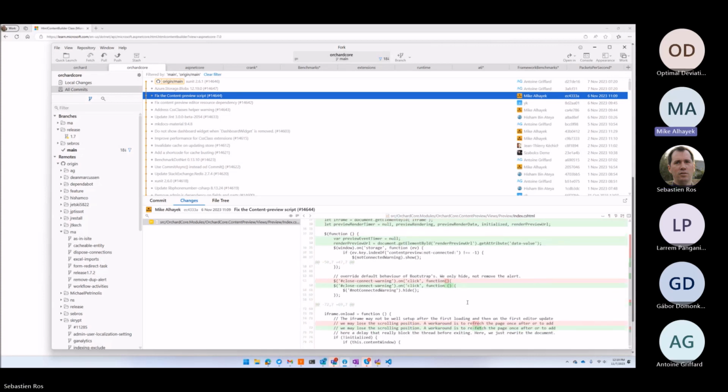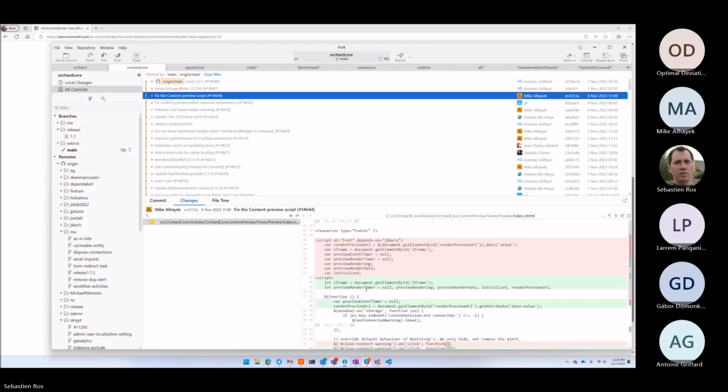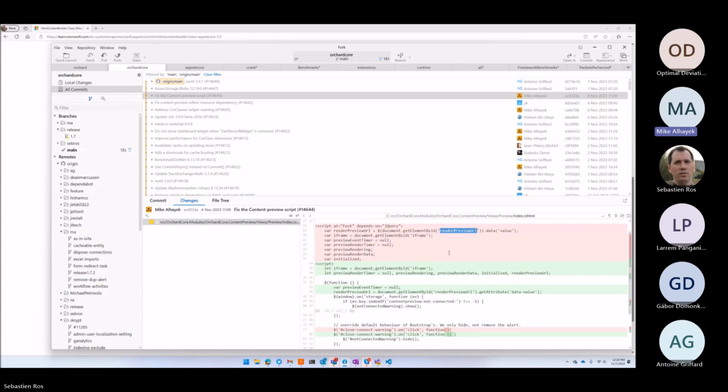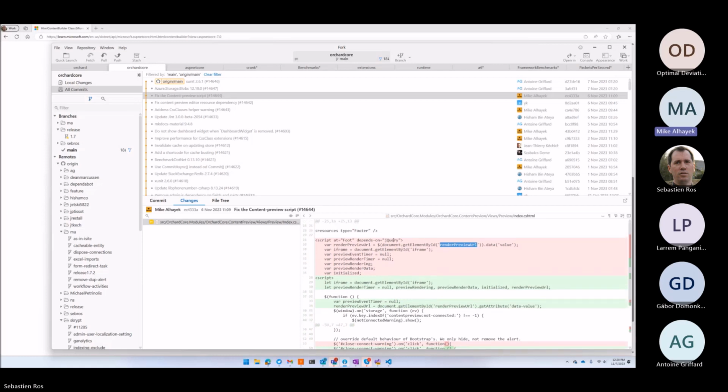This one, there was a race condition because there was a call to get the render preview URL that was done outside the page loaded scope. So if the page is loaded and you do that request, you're going to get a failure because the jQuery is not even available yet. So that render preview URL call used to be, you notice, on line 29.